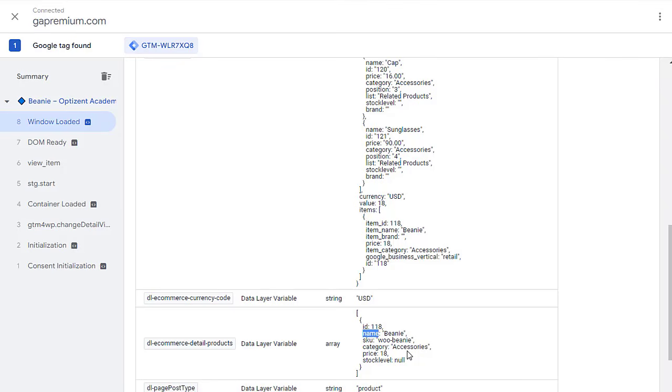Before we go to Google Tag Manager, keep in mind that when referencing items in an array, you still use the dot notation. However, in addition to providing the name of the variable, you also have to specify the index value of that item in the array. Index values start from 0. So first item has an index value of 0. Second item in the array has an index value of 1, and so on. This array contains only one item. That means the index of this object is 0. So let's go to Google Tag Manager and see how to pull this value.